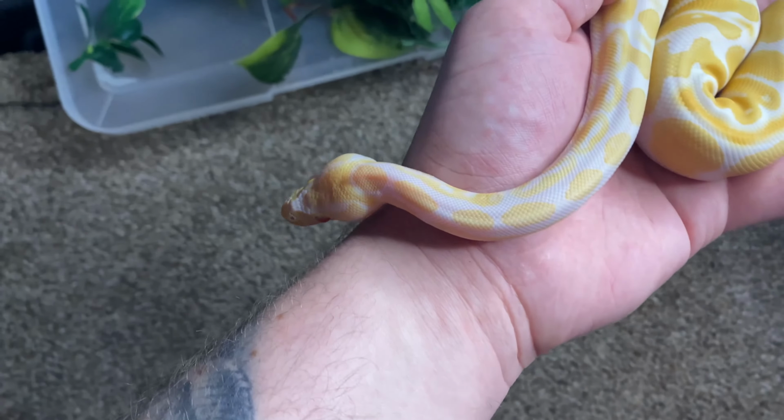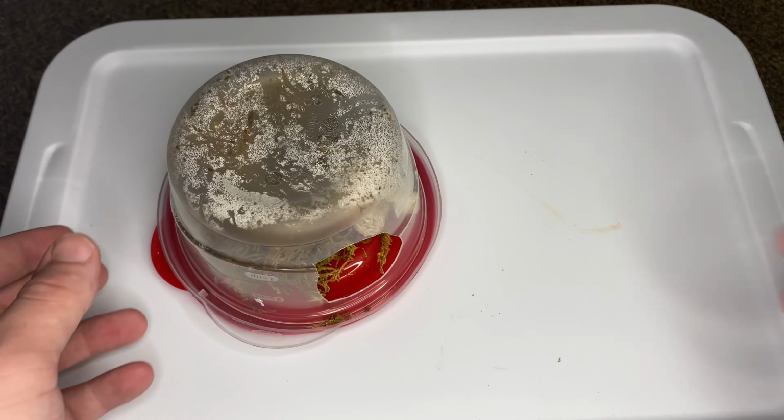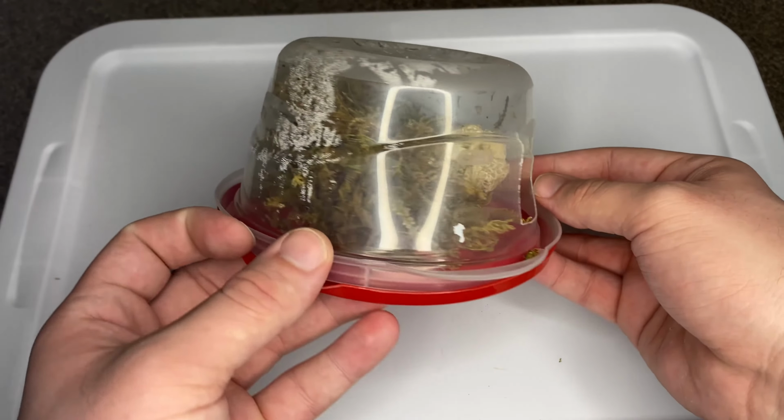What's going on, everybody? In today's video, I'm going to show you guys how I help my ball python get through a shed. So basically, this is my ball python's humid hide, and as you can tell, there is a nice ball of skin in there.